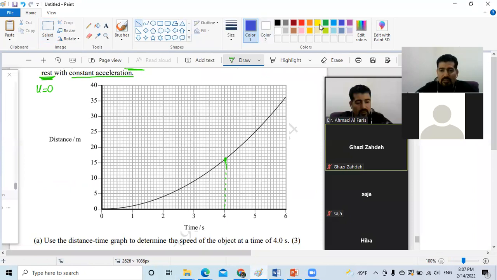This is a straight line, and this straight line is supposed to pass only through this point, as a tangent. When I draw this line, I'll pick 2 points which are far from each other and clear enough to take the gradient. So let's say I will take this point and this point.